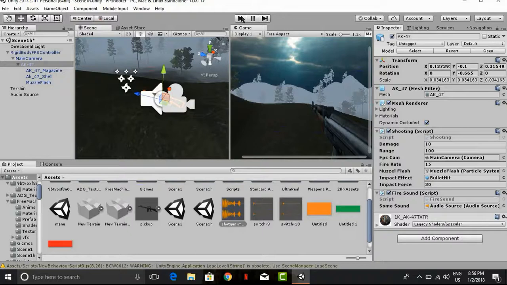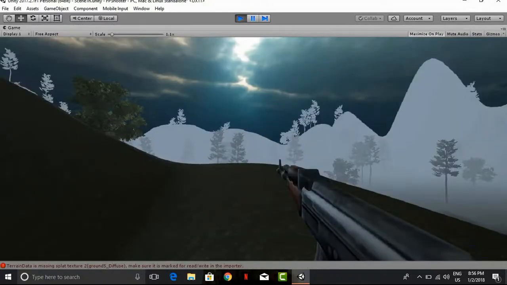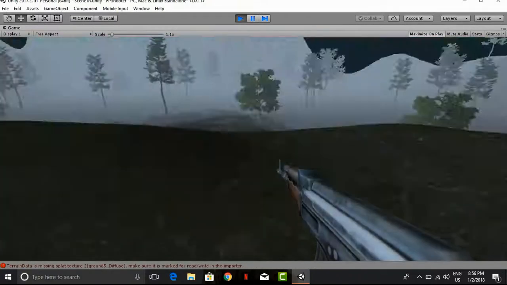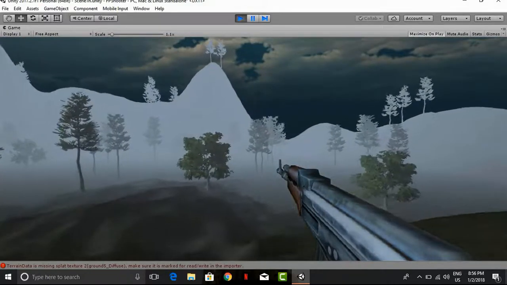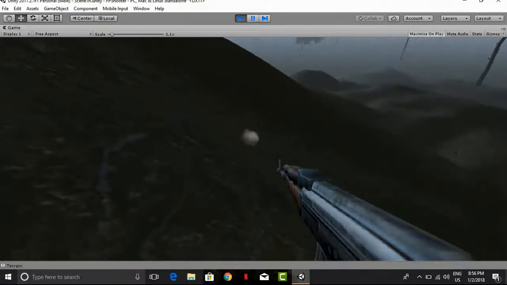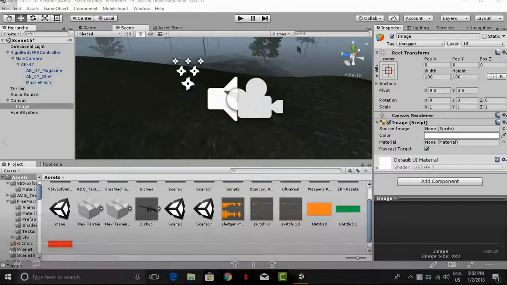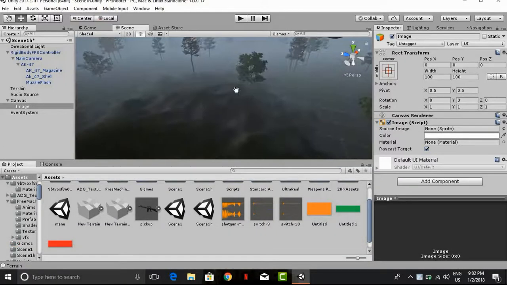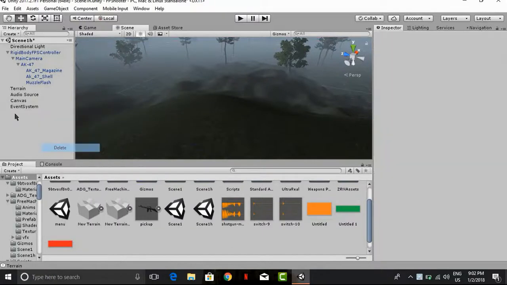So now let us just test this out. So here we go. We can move around. The gun moves with us. We can walk around, and as you can see, the shooting has been done properly.